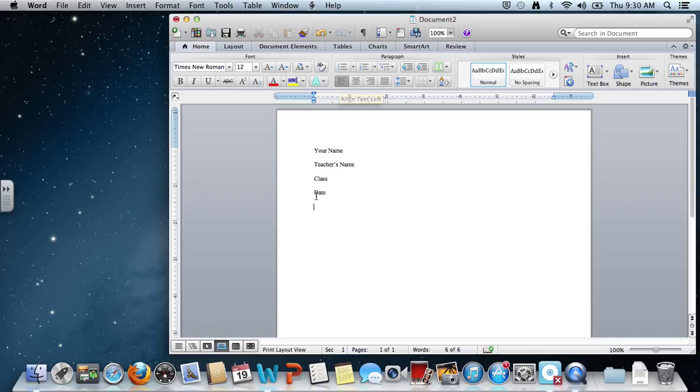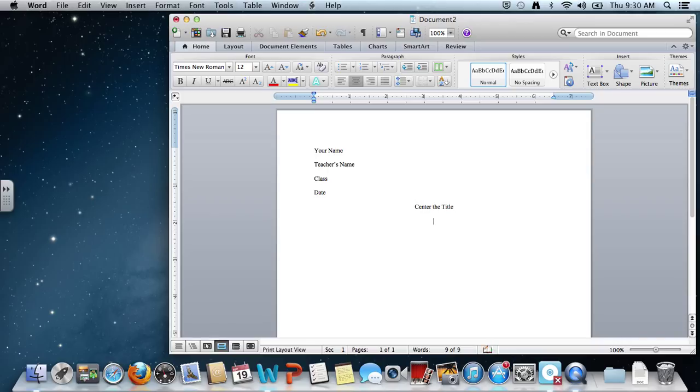When I do the next line here, this is going to be my title. I want to center it, so I go over here, up the top here, and click Center the Text. Then we want to go ahead and type in our title. You'll notice our title is not in bold, it is not underlined, it is not italicized. It is the same type, the same font, Times New Roman, and the same size as everything else. It is the same spacing as well, double spacing on everything.